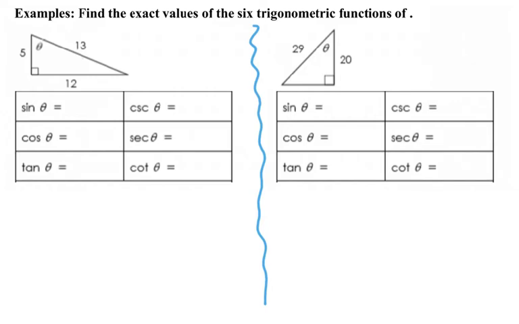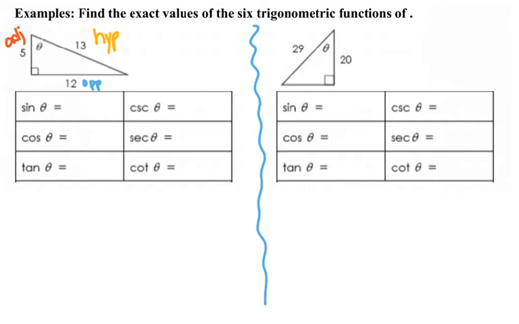Alright, so let's look at this. We're going to find the exact values of the 6 trig functions. Okay, so if theta is right here, then this side has to be my opposite. 13 is directly across from the right angle. It's also the longest side, so that's my hypotenuse, which makes 5 my adjacent side. So remember, you have to understand how to find those in relationship to theta.